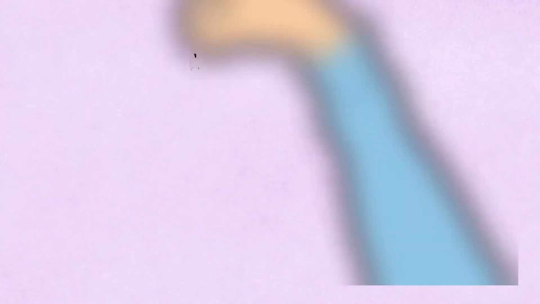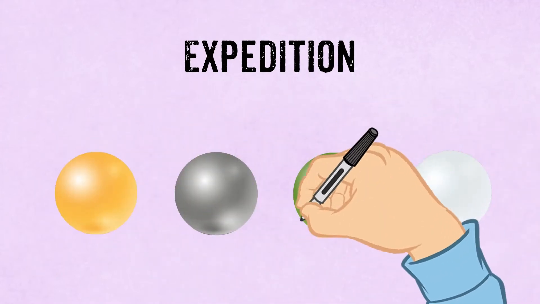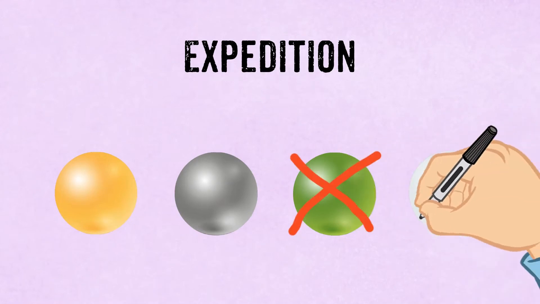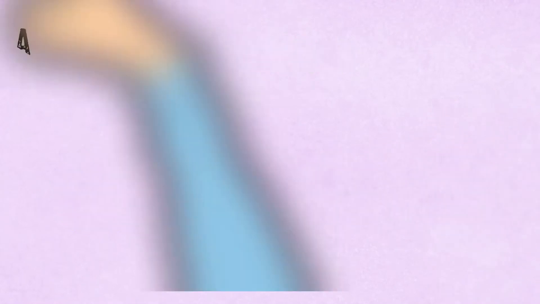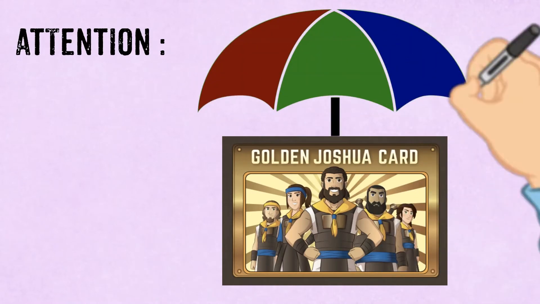This means that if it's the area you're going to during the next expedition time, you will receive only half of the talents. But attention, the Golden Joshua card workshops cannot be infected.